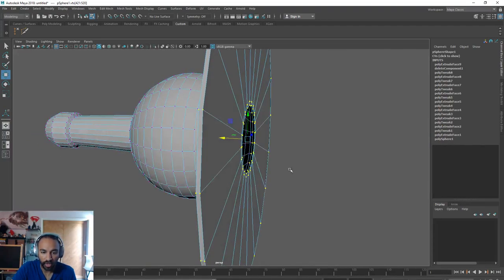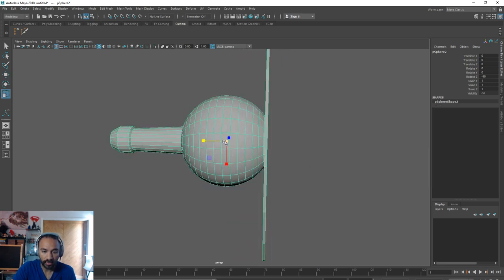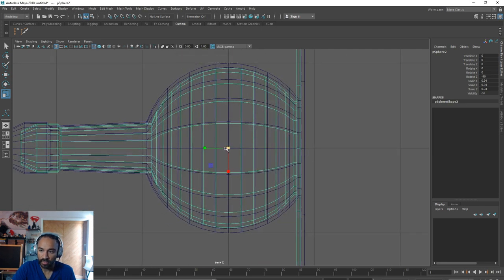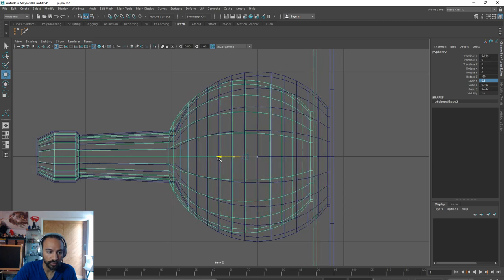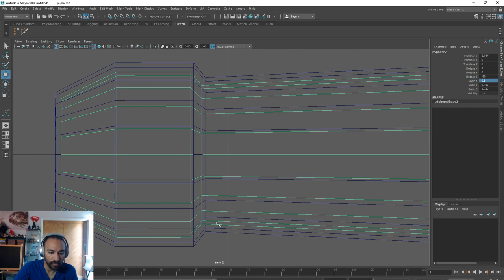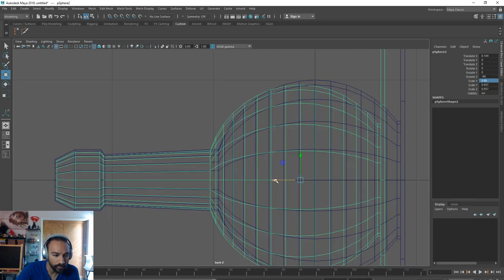Now I'm not sure if this will work right off the bat, but I'm going to try it. I'm also going to duplicate it and scale it in. Now we can look at it again on the inside. I've scaled it about 0.9. That's probably too much. Let's see. Nope, that works pretty well. We can see how the inside should line up in there and then stay in there. So maybe a little bit more, 0.95. There you go. You want it to be pretty snug in there.